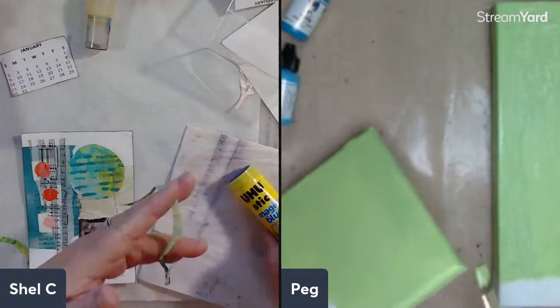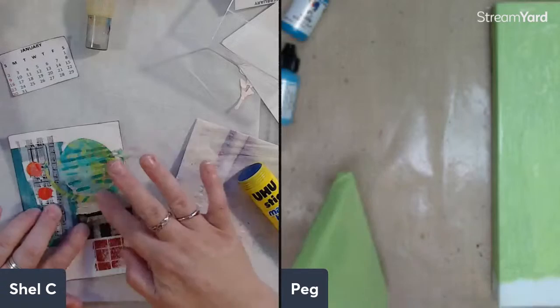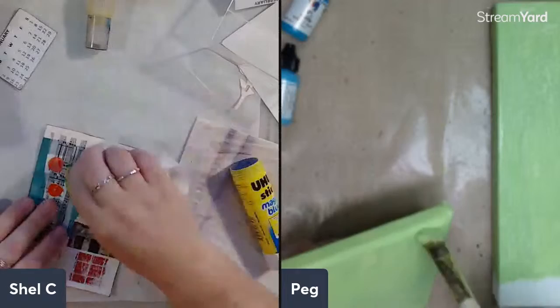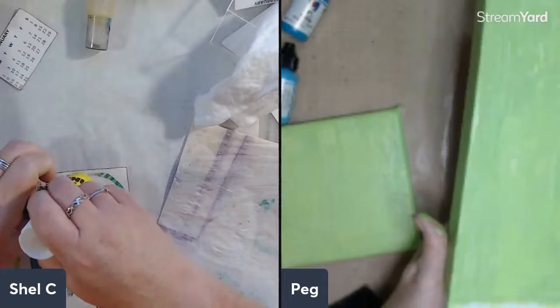What I wanted was kind of a rustic, worn looking background. And I'm getting that. And I know these are bright colors, but I thought for the season, I needed to use something in the green family, right? So I've got this lime green from Dina Wakely. And I thought that would be a good color to use. But I don't know if you guys can see it, but there is some distress stuff going on there. And the same thing in here. There is some crackle stuff going on there.